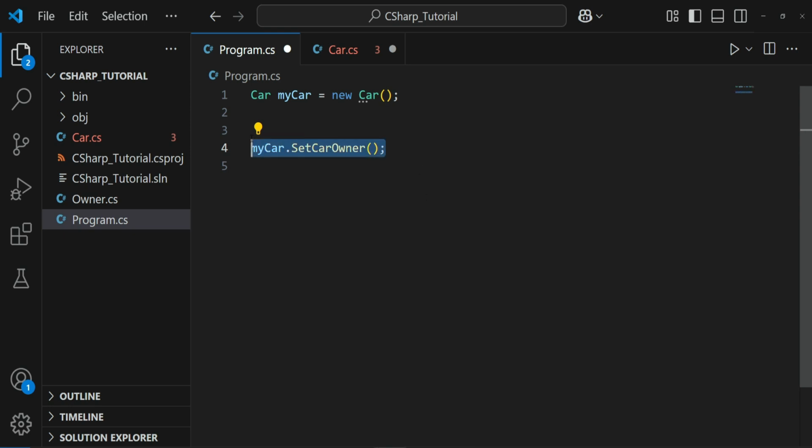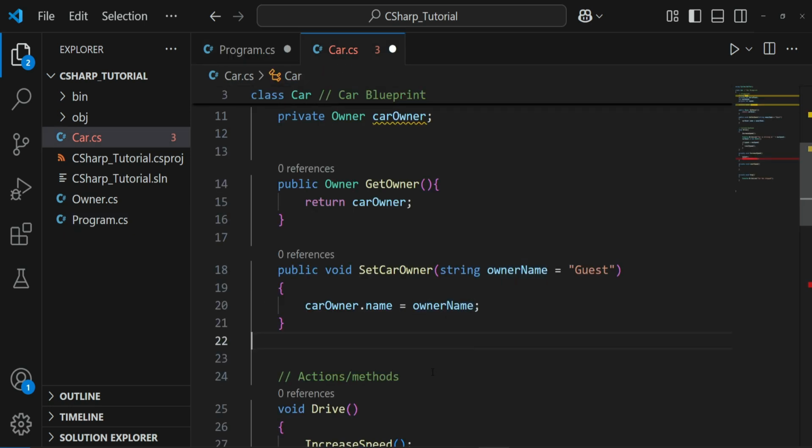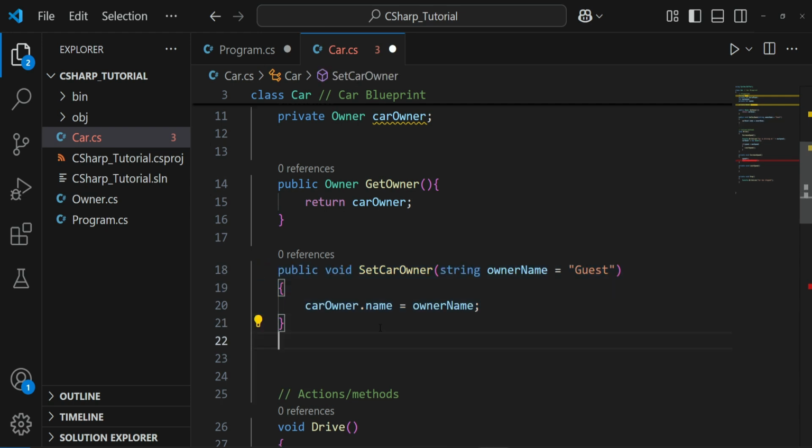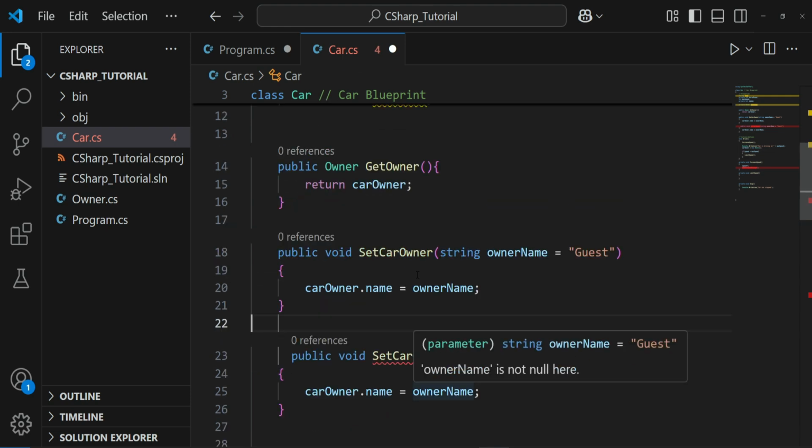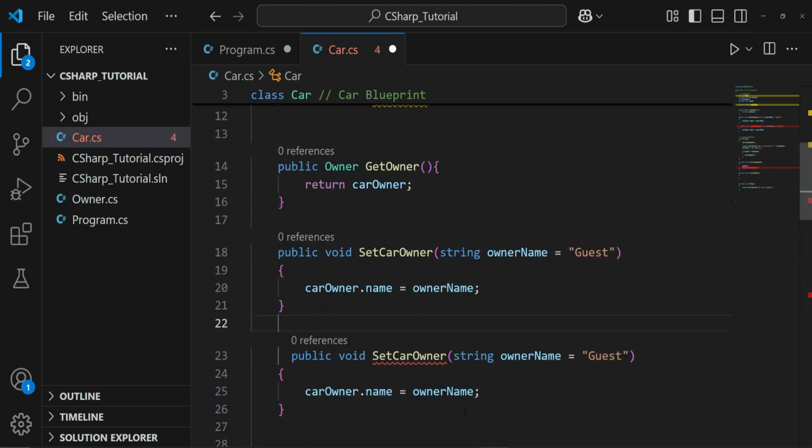Method overloading is just the option to create multiple methods with the same name. Obviously, we always want to have specific names for our methods, and it sounds a bit weird to have methods with the same name, but it's actually possible if we want to create different versions of the same method. For example, if we want to create this method overloading, we should simply change the signature of the method.